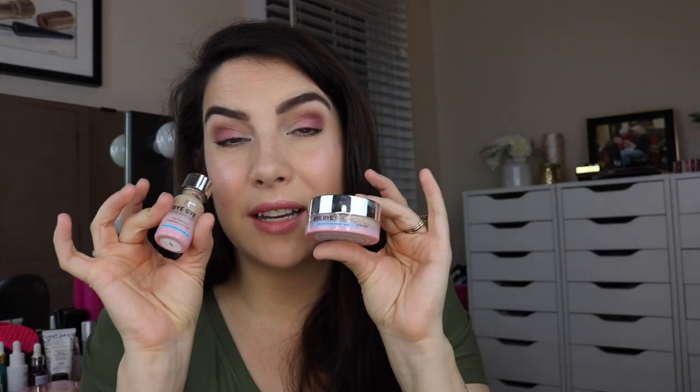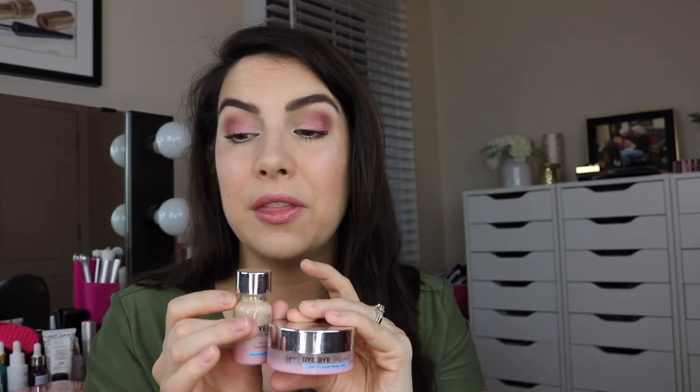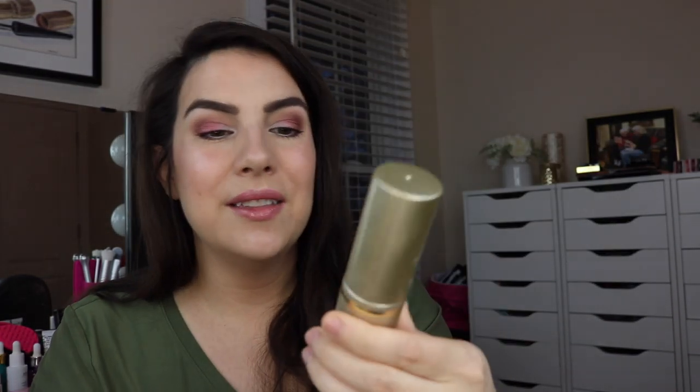Here's another thing I'm going to let go of — the Bye Bye Breakout Full Coverage Treatment Concealer for oily, acne-prone skin, and the coordinating powder, because I'm just not doing acne or zit treatment products right now during pregnancy. I want somebody to get use out of it. This powder from Stila is called In The Buff Powder Spray — it comes out of this pump, literally pumping out powder. It's a really smooth, HD powder texture. It might be fun for someone who finds this format appealing, but I'm just over it and it's been sitting around too long.